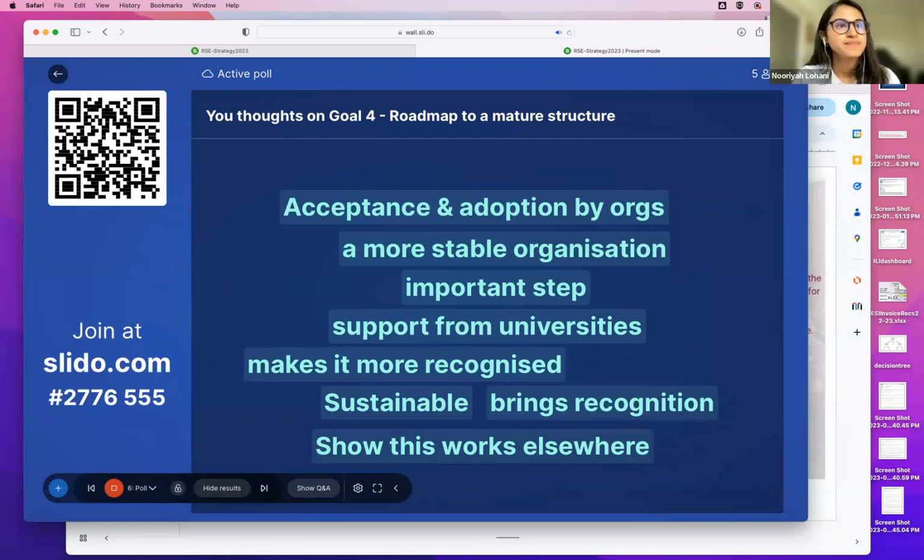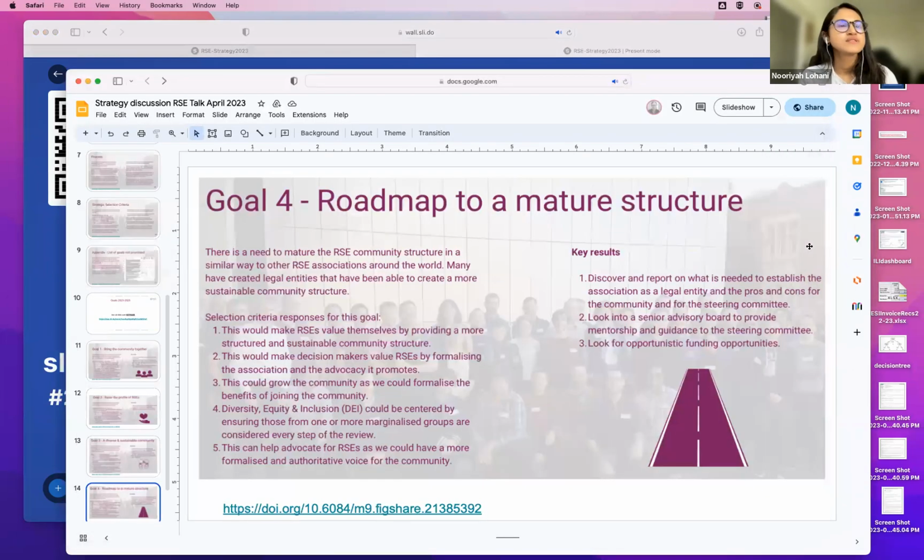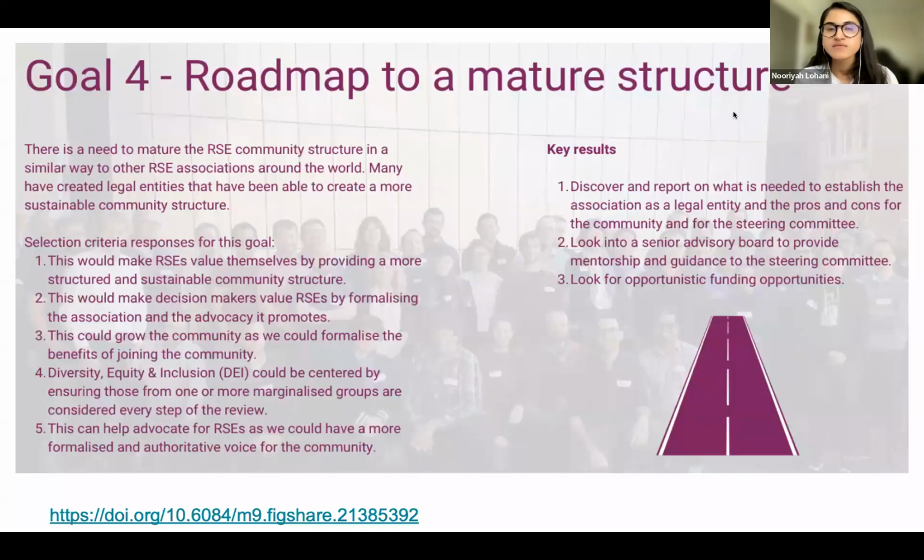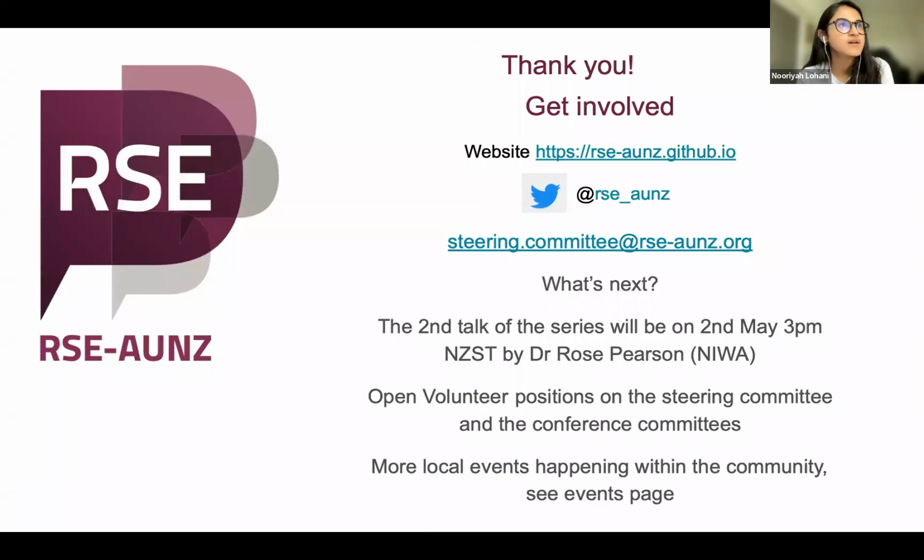Yeah. Awesome. Thank you so much. This was really valuable. I'm just very aware of the time. And so I think that's all I had really for the strategy and the goals that we have prioritized as the steering committee. And we really appreciate your time and the feedback that you've given. Actually, this will help us immensely.